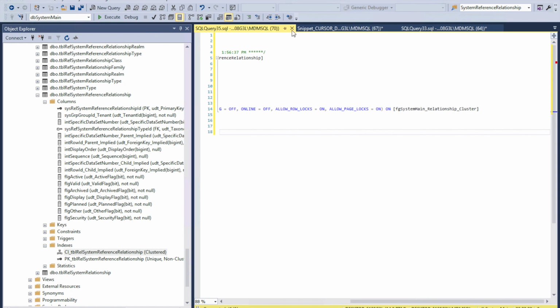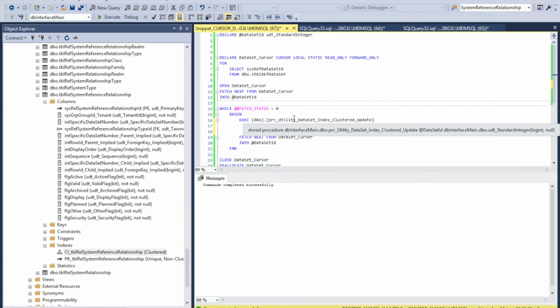Yes, they did. Awesome. And now we're no longer dealing with heaps. We should get some speed increases. Fan-freaking-tastic.